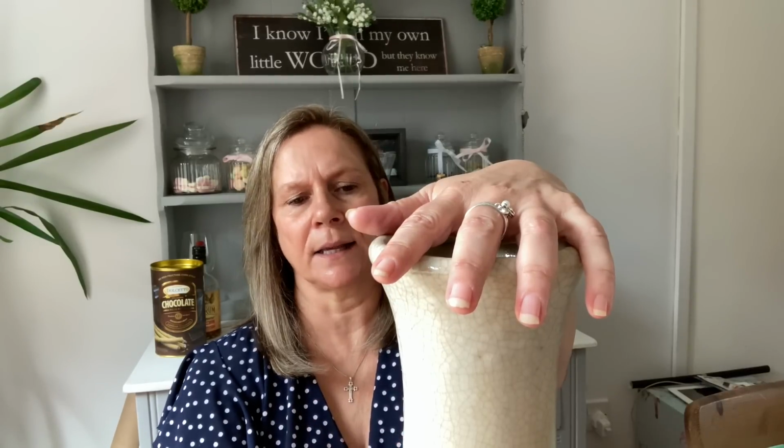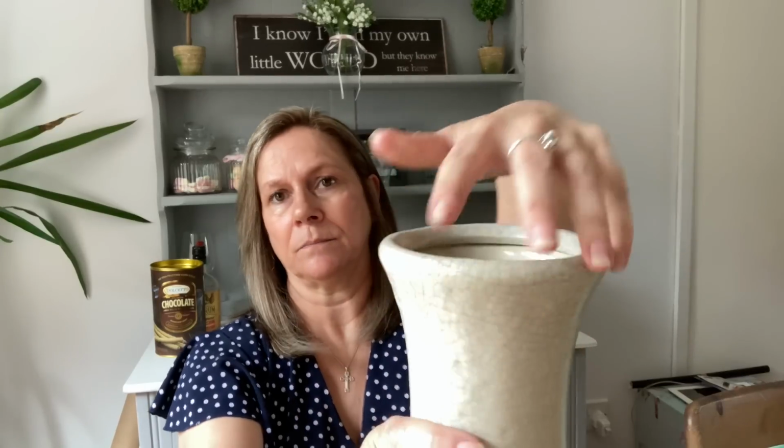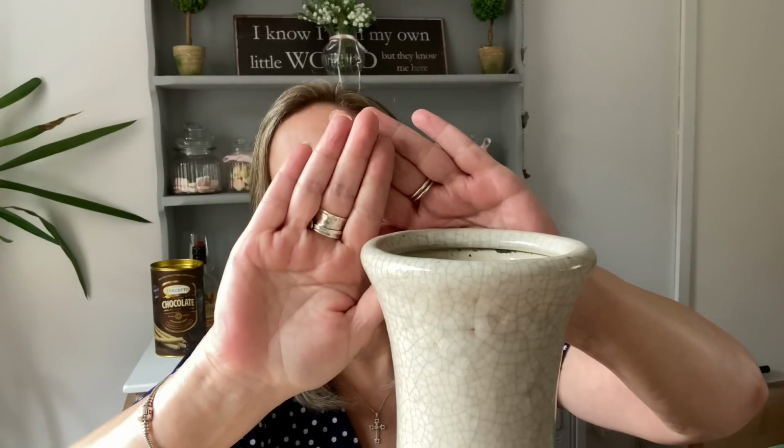So the next thing that I picked up for an absolute steal and a bargain, and I absolutely love it, and this is the last thing, guys, is this gorgeous, it's almost like crackle glaze, but then when I look at it close, it's got a few pits in it. Oh, sorry about that, guys. Can you see a few pits that I don't mind at all? It just adds to its character. But the crackle glaze, can you see that? It's almost like crackle, but when I look closer, it's almost like mosaic crackle as well, if you know what I mean.